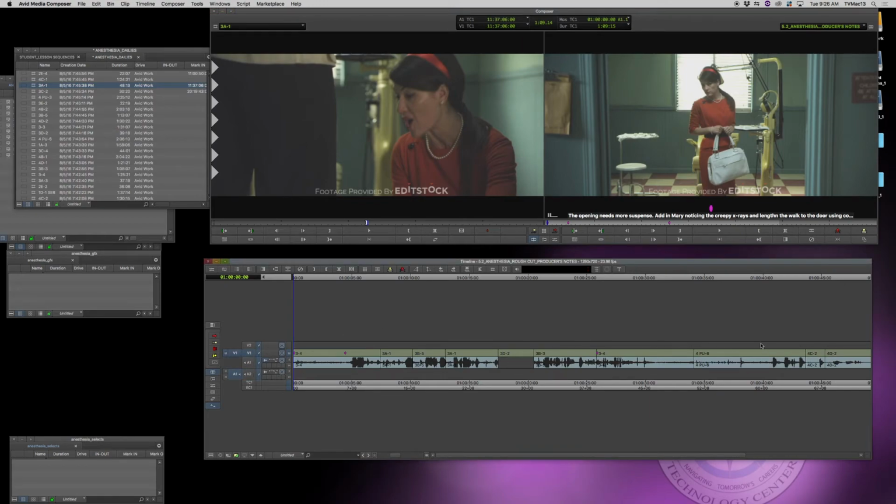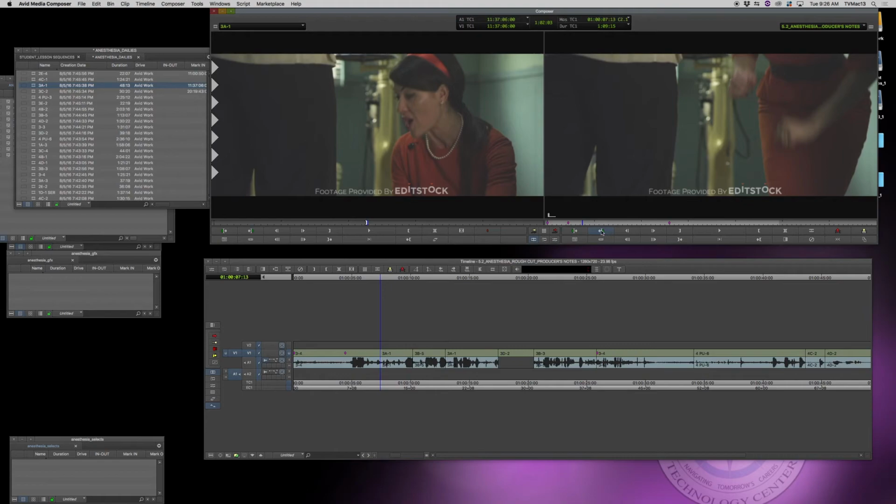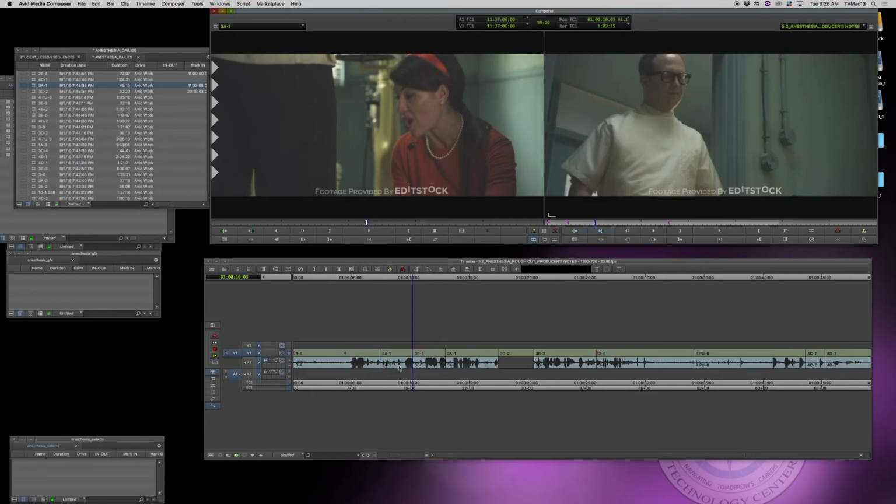again, it's going to the beginning and to the end because I had these highlighted, so it's seeing the whole entire sequence. Now I only have video track 1 on, so it's going to go from head to tail. Head, tail. Then it's going to go to the next one. And that's a great way to jump from cut to cut.